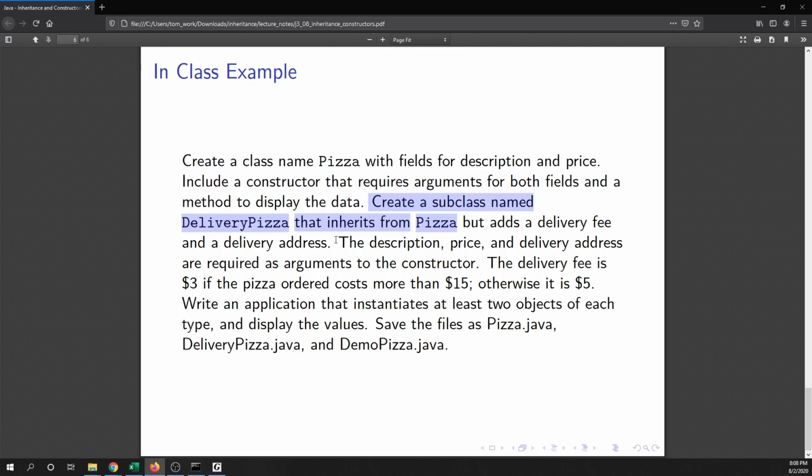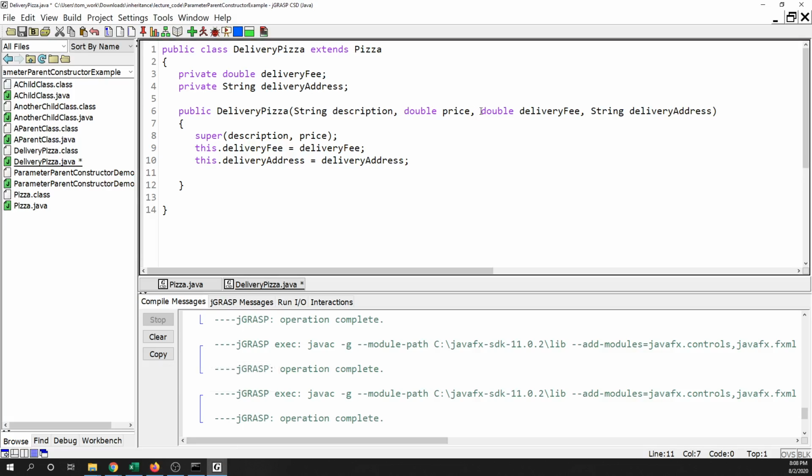I just kind of glossed over it. It says the description, price, and delivery address are required as arguments to the constructor, right? So that means that the delivery fee isn't required as a parameter. I guess we could have it in there, but I am going to take it out. Sorry about that.